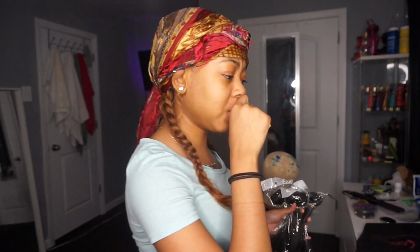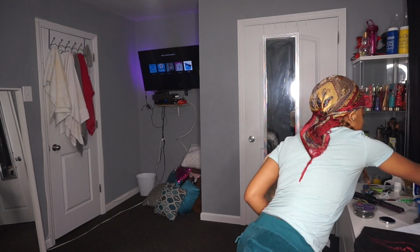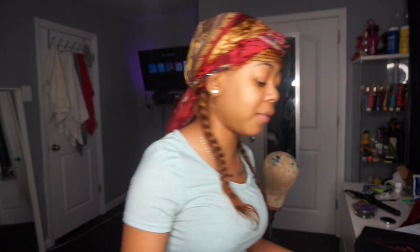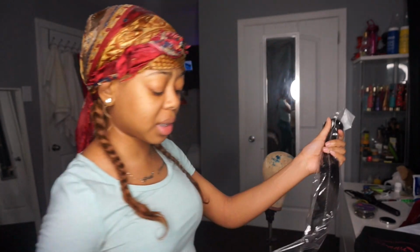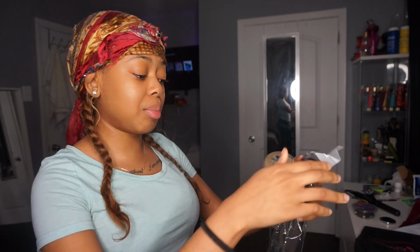How long was that closure? I believe the closure was at 18. Yeah, the closure was 18. I have an 18 bundle, a 20 inch bundle, and a 22 inch bundle. I'm gonna go ahead and feel the hair. I already went in and bleached and plucked the closure. I did that the other day, and the hair feels soft. I love the hair, it's soft. But I didn't really look at the bundles.